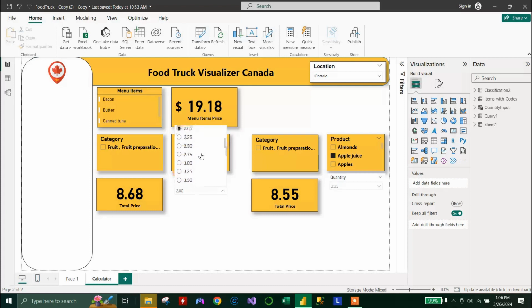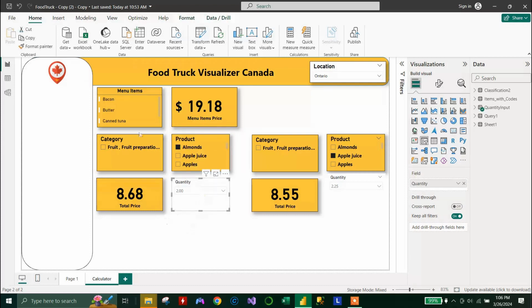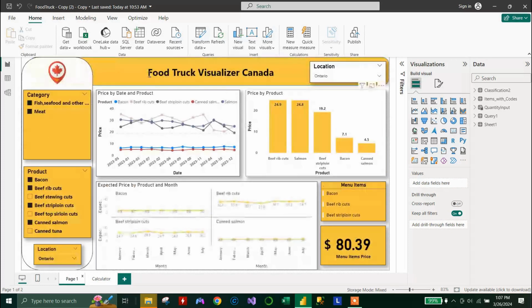Instead of predefining it, we have to provide a manual input so that the user can give the input accordingly for quantity, and the price can be calculated. So this is the overall dashboard prototype as of now, and we're going to work to improve this in future.